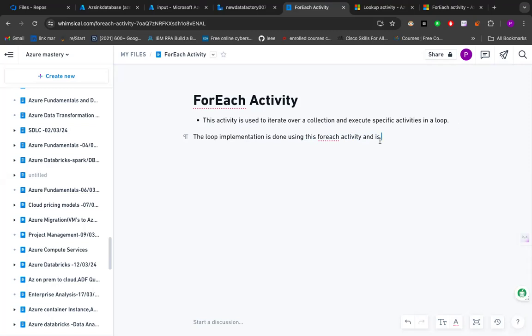Have you ever worked with JavaScript? Yeah, so there also we have for each. It's very similar to the for-each implementation in JavaScript.